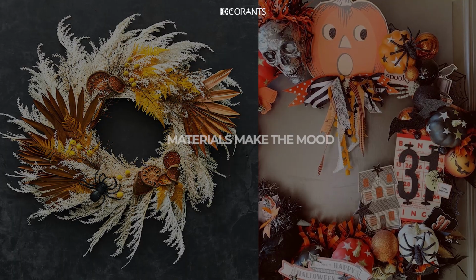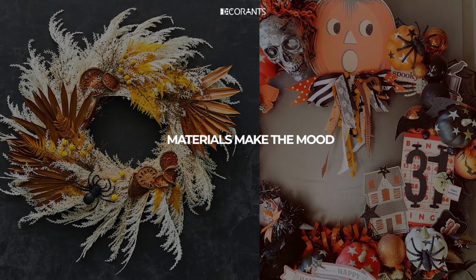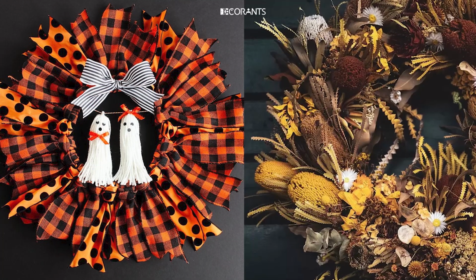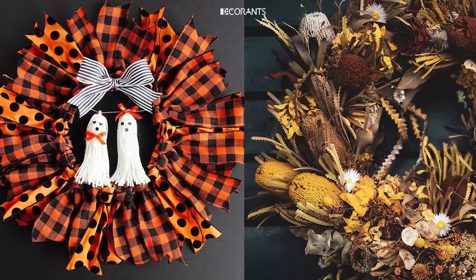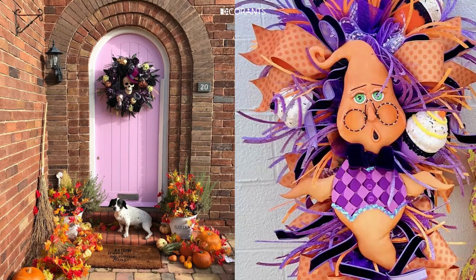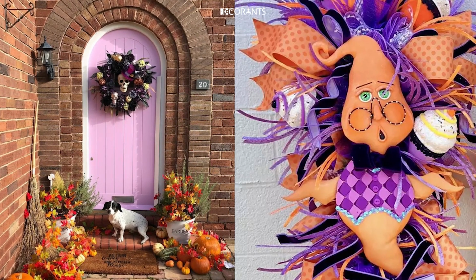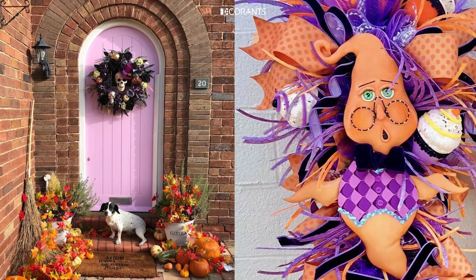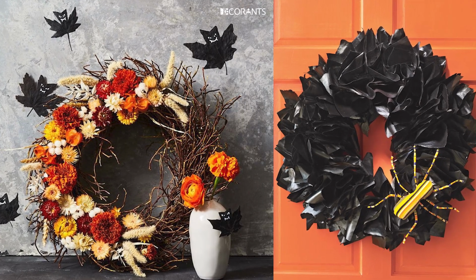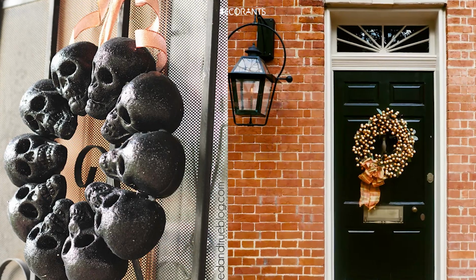The components of your wreath matter just as much as the design. Materials are the voice of your theme, and Halloween offers a wonderfully broad palette to play with. Grapevine bases are a popular foundation. They bring an earthy, slightly wild aesthetic that works beautifully with both natural and haunted forest styles. They're perfect for weaving in dried foliage, black feathers, fake moss, or tiny bones for a more organic, slightly eerie effect. If you're going for something cleaner or more structured, wire or foam bases allow you to tightly pack on layers of fabric, ribbon, or artificial flowers.